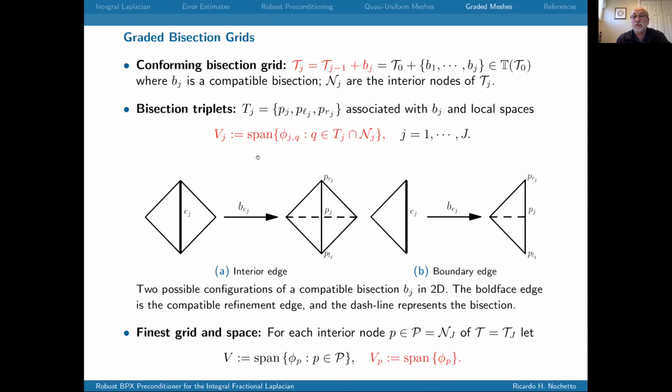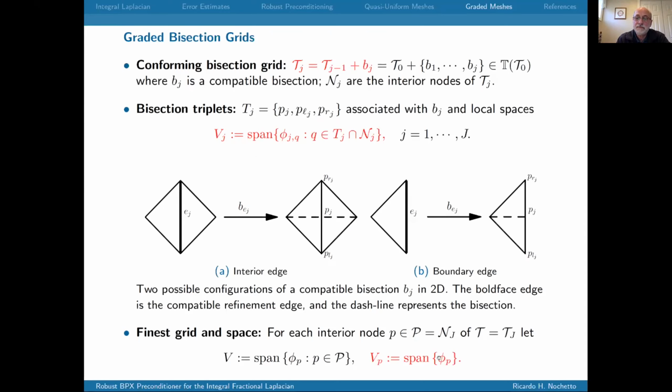In addition, when you are finished with your mesh, you have a fine mesh that might be very irregular. You may have very coarse elements somewhere and fine somewhere else. In our application, all the fine elements are near the boundary. The space called V is the finest space, the span of functions that have vertex P. This is the internal nodes of the finest mesh.